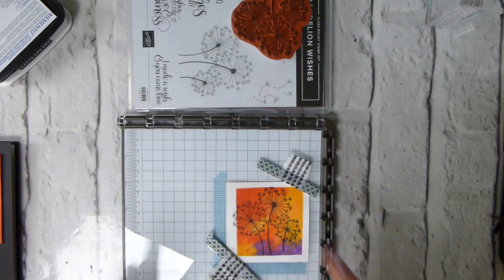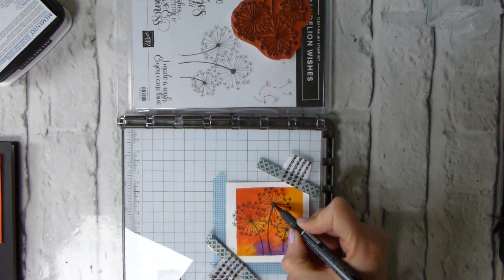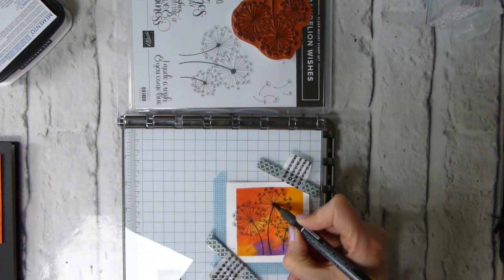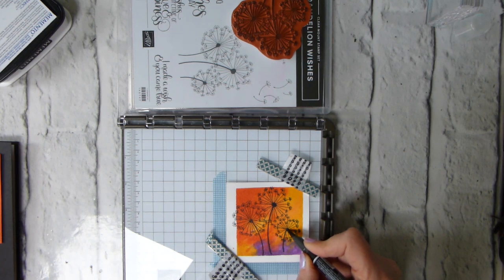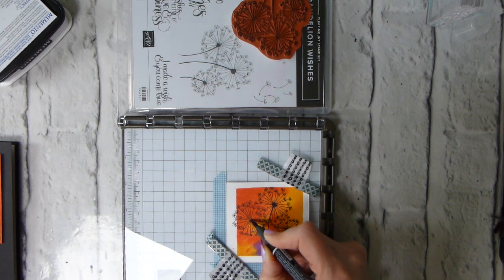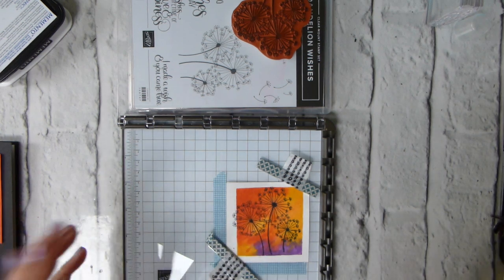If I want the centres even blacker, you can bring in your Stampin' Write marker. Actually, I want the other end. The seed heads are fine, but I would like the middle of the seed heads to be a bit darker. So this is where you can bring in your Stampin' Write marker and just make them blacker. So that's that.